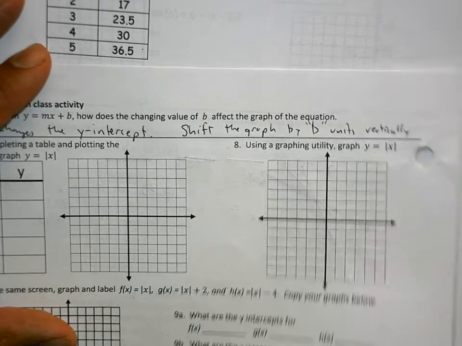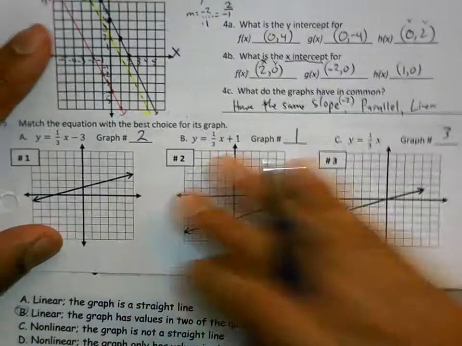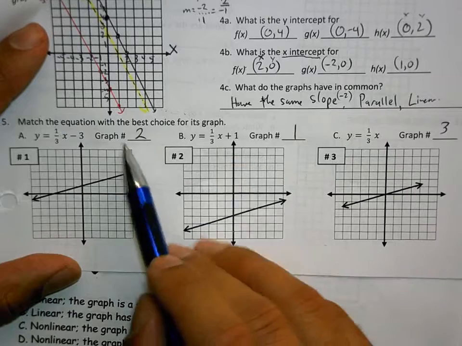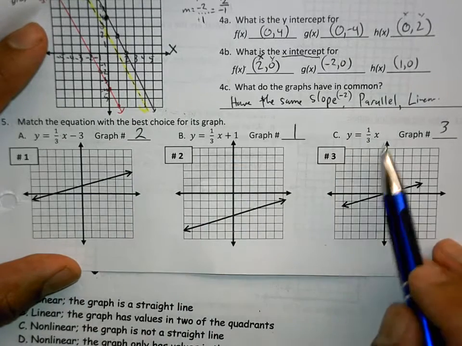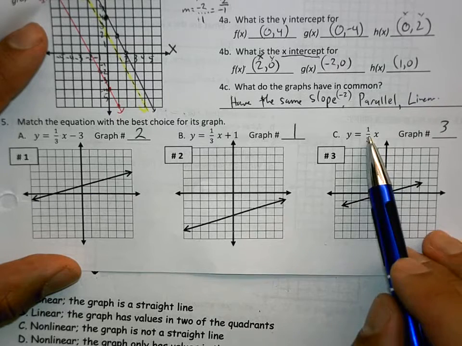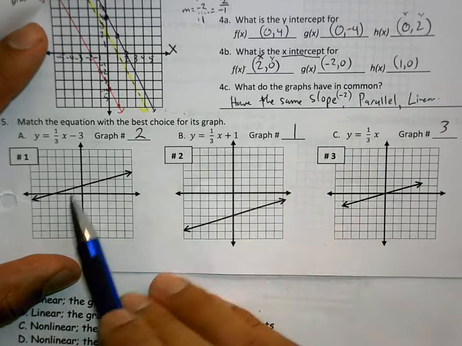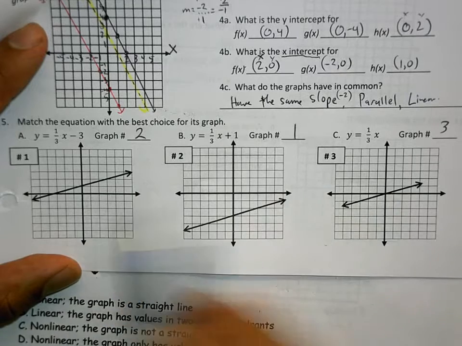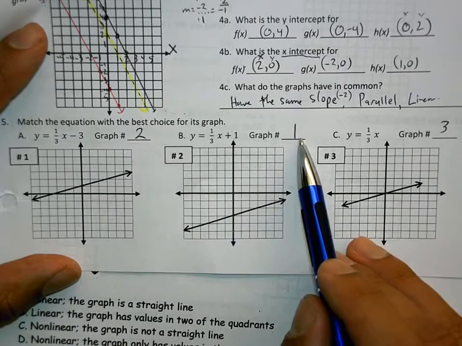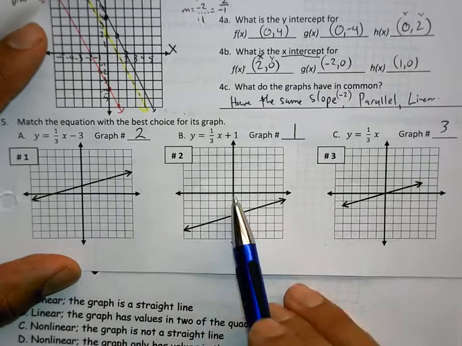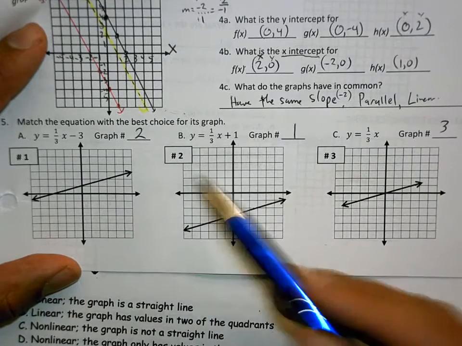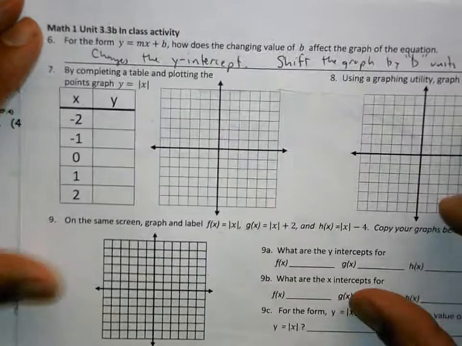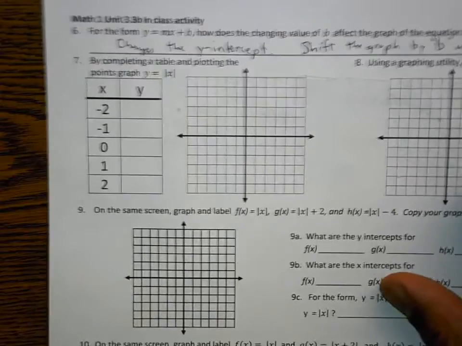Let's take a look at those 3 graphs we had on the back of the bottom here. They all have the same slope, but they have different y-intercepts. Let's look at this graph, which is graph 3. And then let's look at this one, which is +1. It's the same graph, except this is shifted up 1. If I look at this and it's minus 3, it just shifted this graph down 3. This shifts the graph vertically by that many units. And I'm going to prove it to you when we get to questions like number 7. Here's number 7.